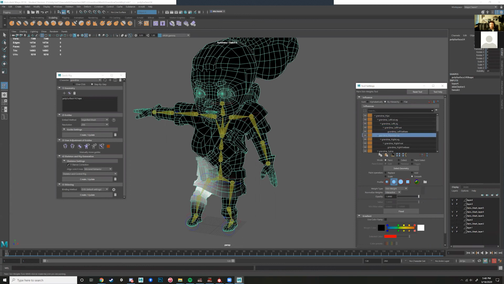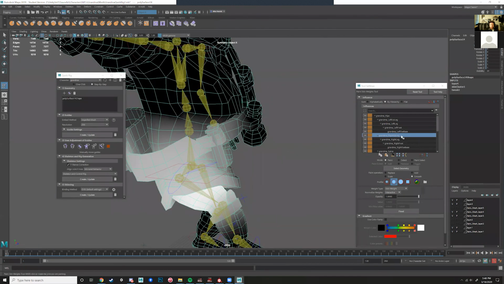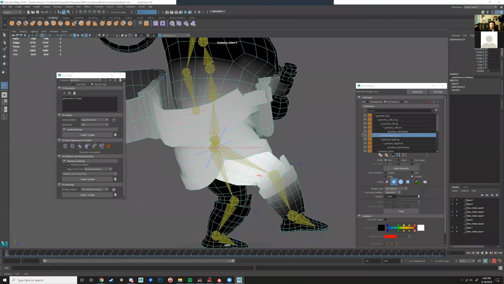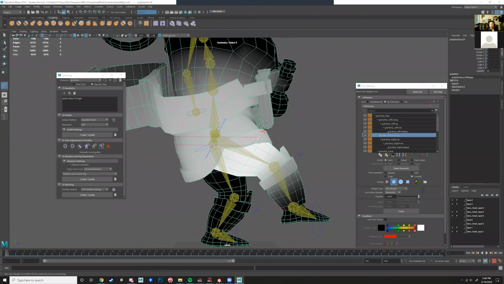So you see this white and black gradient, that's how much that right upper leg is going to move those points. For a point that's completely white, it's going to move to the max. It's going to move one to one with that joint.